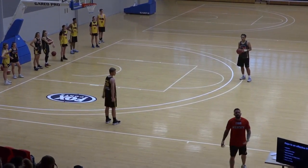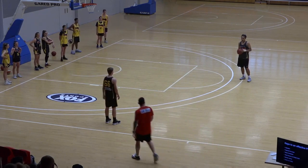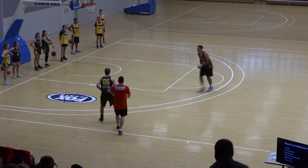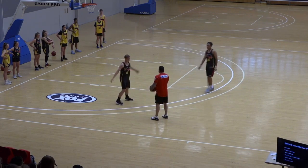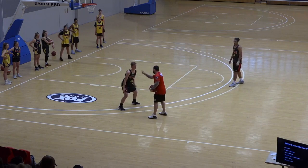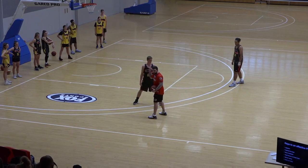First thing is you really want to get separation as soon as you collect that ball. You want to set your defender up. So make the pass. Actually, let's swap over. You stay right there. You be the defender for us. So I collect the ball. Let's say you want to send me baseline. All right, perfect. So you're trying to send me away from the screen. He doesn't know the screen's coming yet.